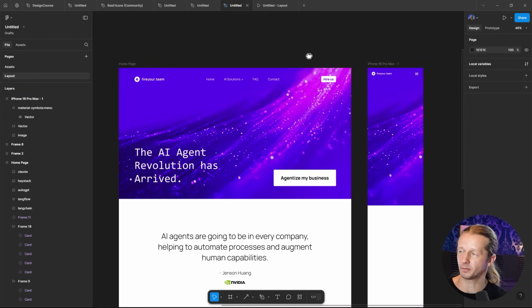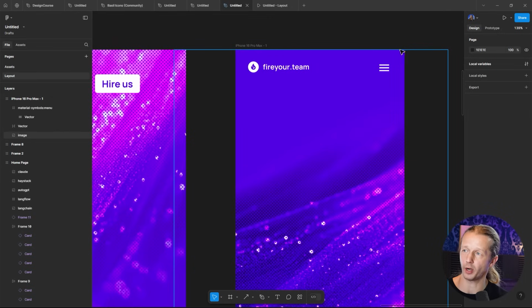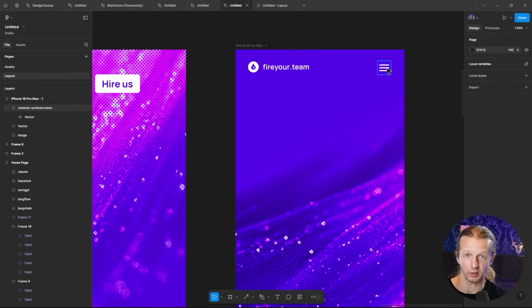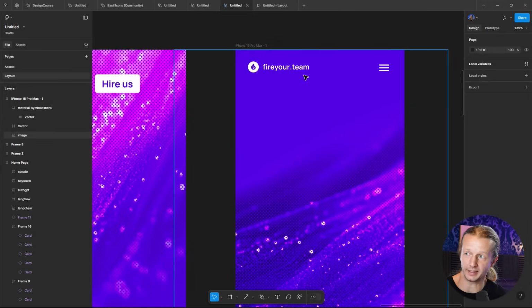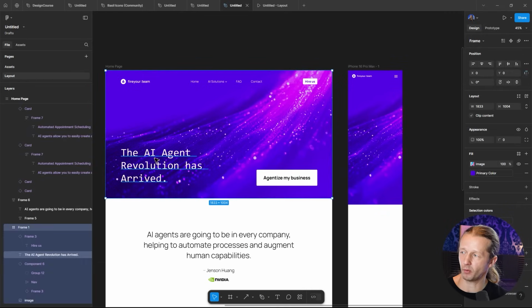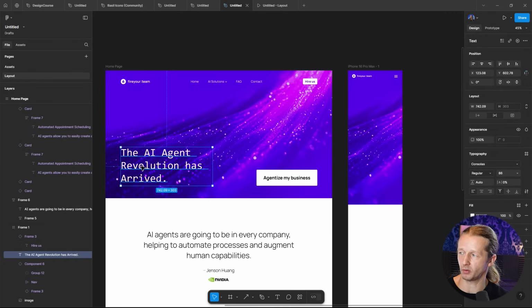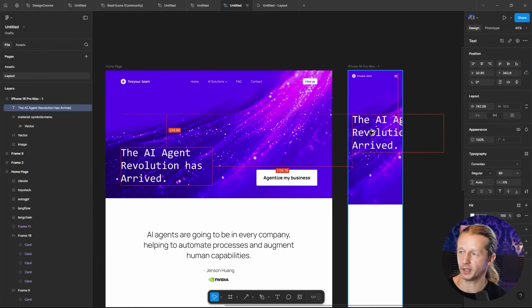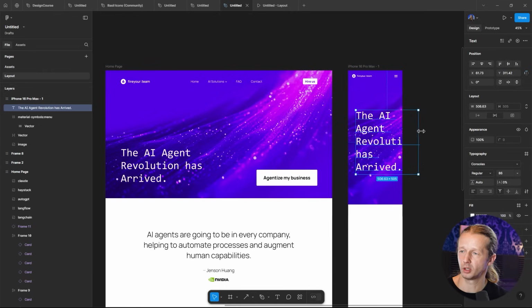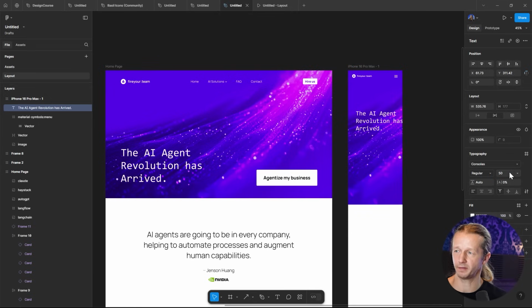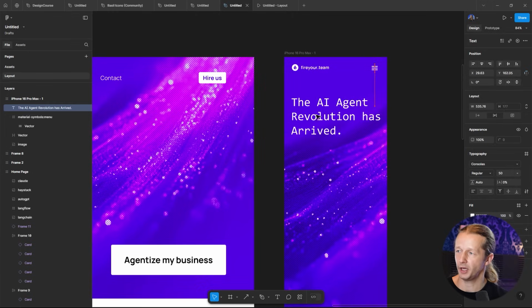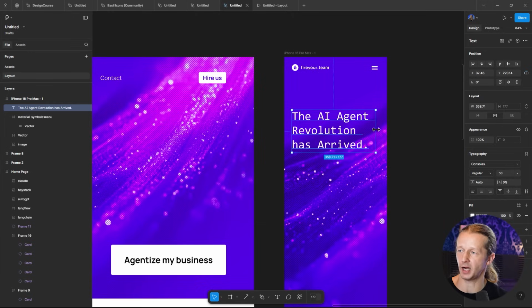And then it's just a matter of designing a state where you have the mobile navigation designed for when somebody clicks or taps with their finger, and it slides out, having a design for that. And then you would take, okay, what's the next element? We have the header element, or the headline. We can take this, copy that, holding Alt, and just drag it over, make it a lot smaller. So let's just try 50 for now. And you would just begin to make changes to this design to adapt to the new size, essentially.